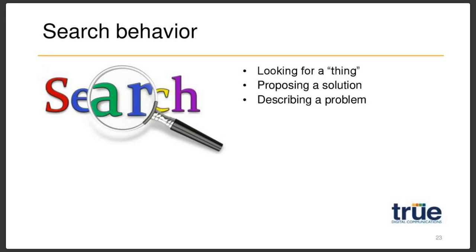And if they're really at a loss for how to describe the solution, prospects may phrase their search in terms of the problem they're trying to solve. A consumer who's just discovered a puddle on their basement floor may Google "leaky water heater" if they're not sure whether they need a plumber or a part to stop the flow of water.